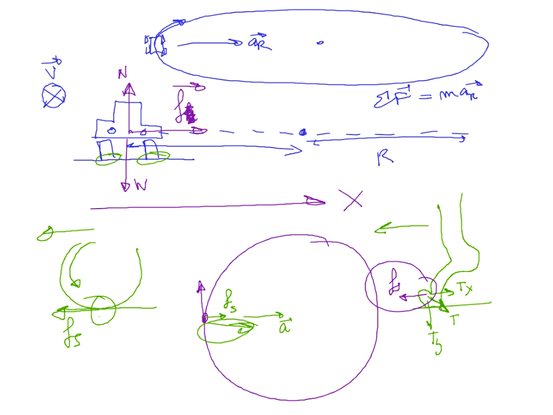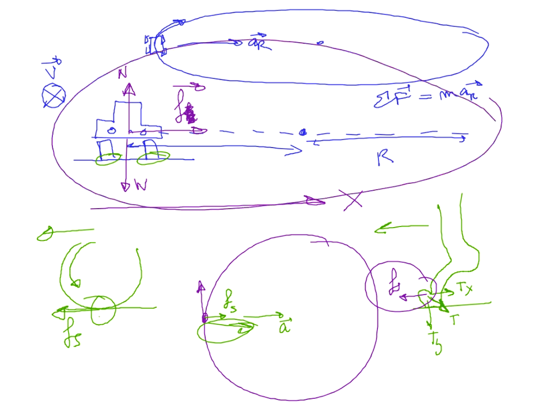Excellent. So we're going to revisit all this as we do rotation. Fascinating. The only point I wanted to make is when we take a turn. I wanted to make sure that we all agree now that for us to take a turn on a horizontal surface that has no friction, ain't going to happen. We're still going to go in a straight line because there is no force that goes either left or right. So we cannot take a left or a right turn. We have to go in a straight line into the board.